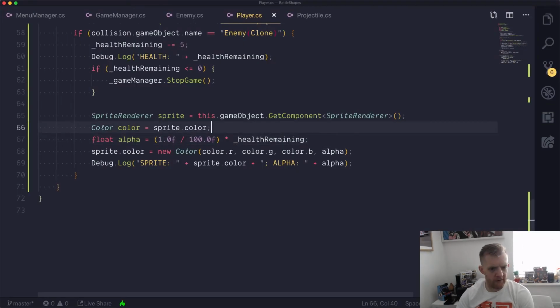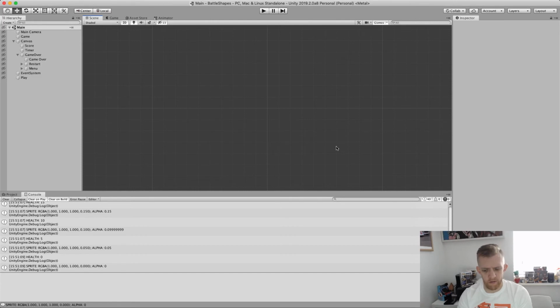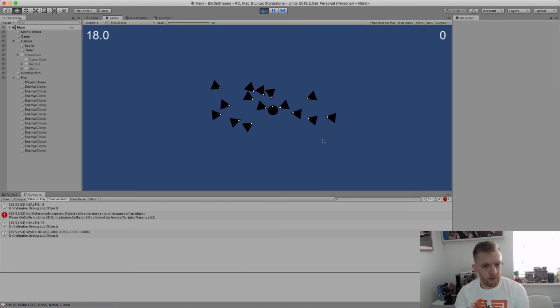But the other way we could do it is actually to make it redder and redder, by reducing the G and the B components, the green and the blue. So we call that reduced colour instead. And we'll reduce both those by the same amount, see what that looks like. We won't bother with the alpha. That might be more visually impactful, to see the player character getting redder and redder to signify danger. Let's have a look.